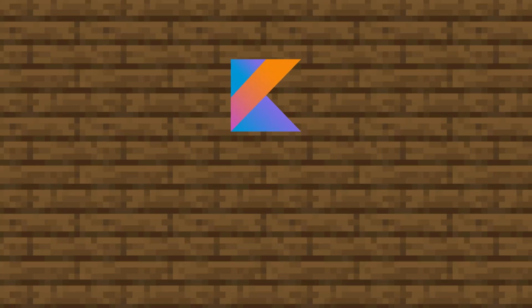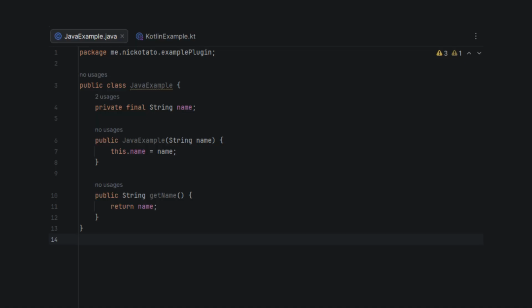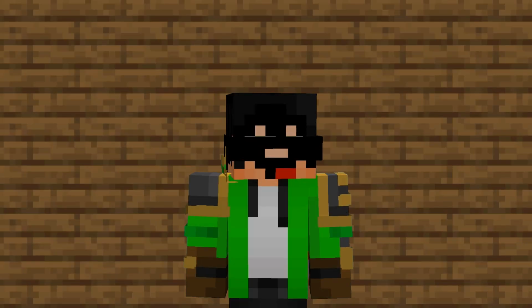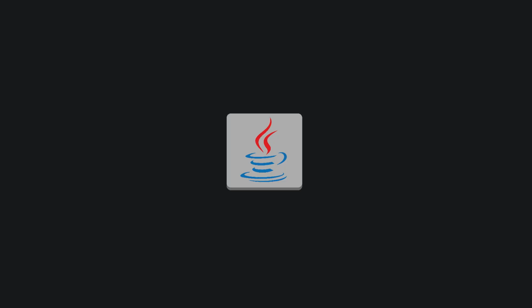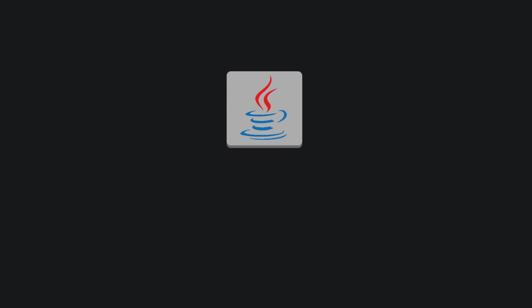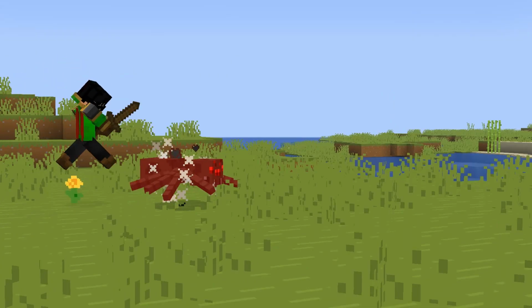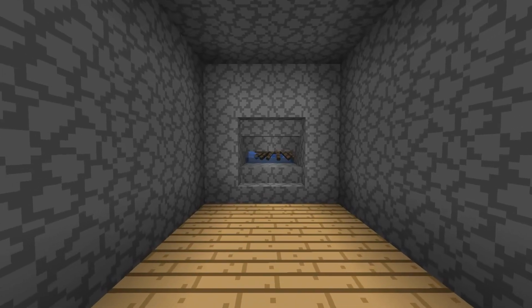Now, what actually makes Kotlin better? A big one is less boilerplate. Unlike Java, you don't need getters and setters everywhere. Constructors are much cleaner. Another huge advantage is null safety. If you've ever used Java, you've probably seen a null pointer exception. Kotlin catches just about all of these mistakes before you ever even run the program. Obviously, this won't eliminate all bugs, but it helps catch really common ones.